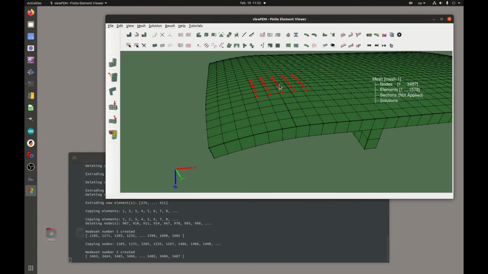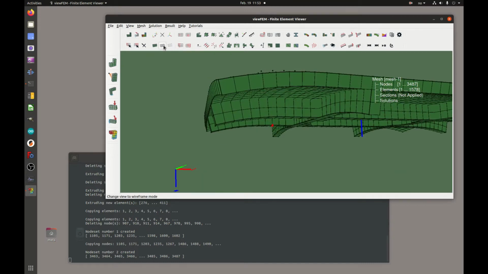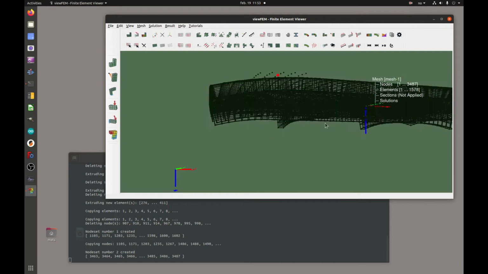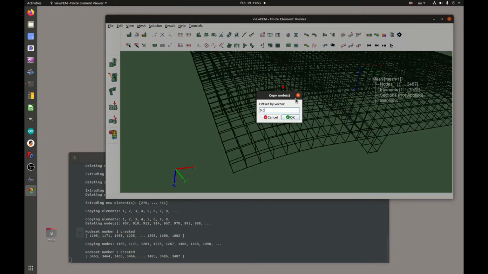And then we can select one of these nodes and make sure we only selected that one, and copy this node. We'll offset this one also by -1 in the Z direction.